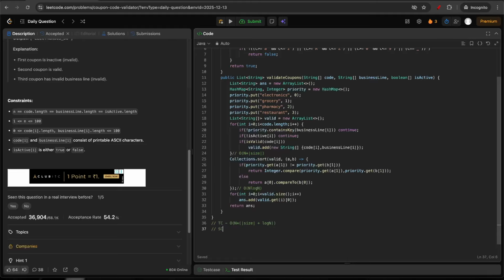Now coming to the space complexity, we are creating a priority hash map which is of just size 4, so this is constant. Here we are creating a valid list which can have at most n elements, and also the answer which can have at most n elements. So space complexity will be order of n.